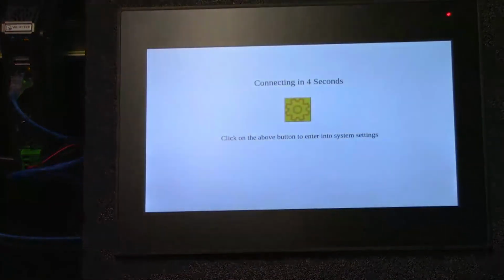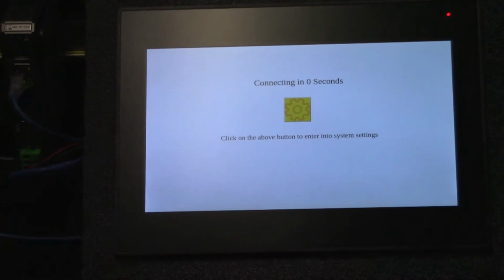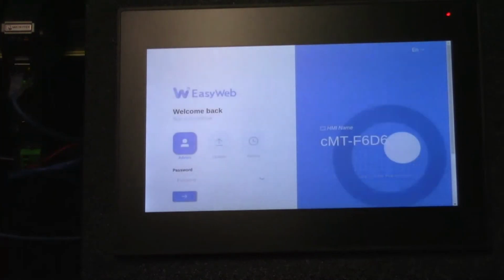So one of the benefits of this specific setup is our headless HMI that we're using is not a class 1 Div 2 model. So what we can do is, because it's so compact, we can put it into a safe enclosure and then have the web HMI panel out in the open in a more rugged environment, since it is class 1 Div 2.